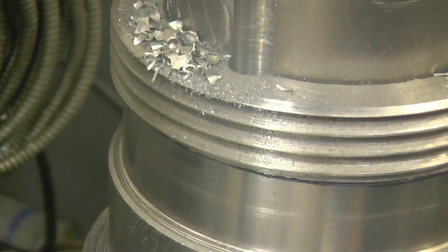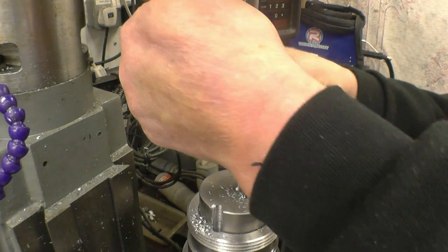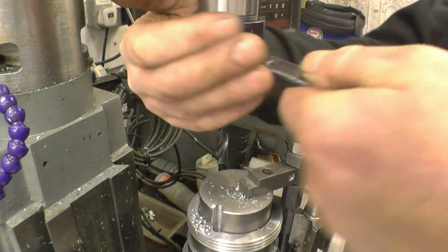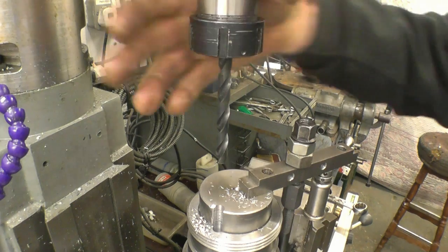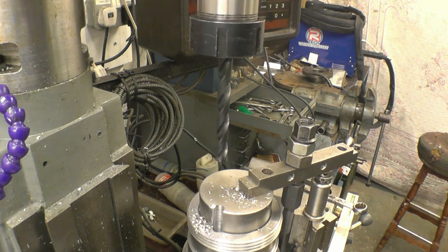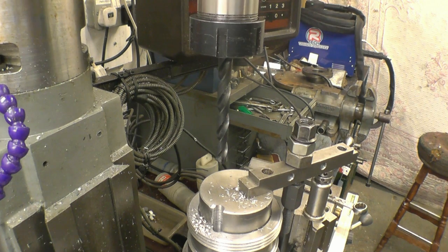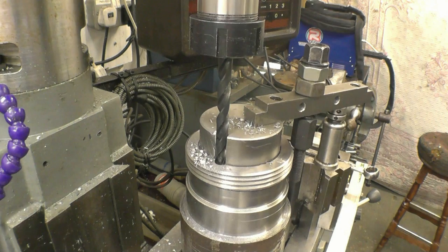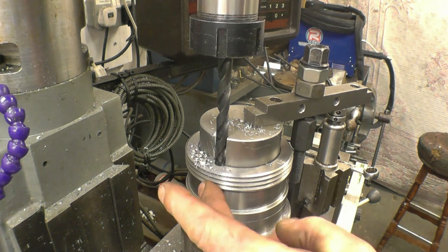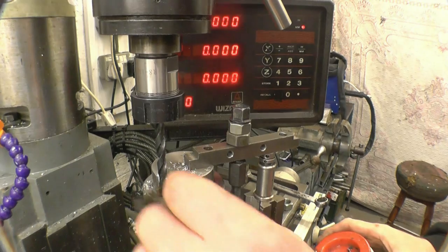So now if I put a 3/8 drill in there, it should follow that hole straight down. This is a nice sharp 3/8 drill, a good quality one. Really nice and true. One thing I didn't do was measure how deep I need to go, but I can measure. Right, so that's the level of the edge of it there. I'll set the DRO at 0, measure how deep I've got to go. Right, we need to go in for a depth of 53 mil.